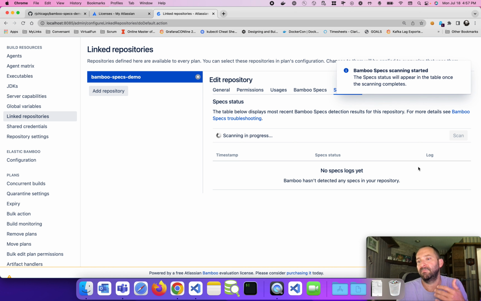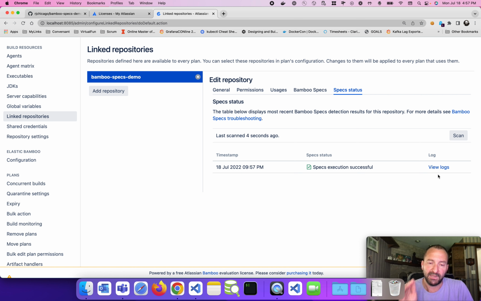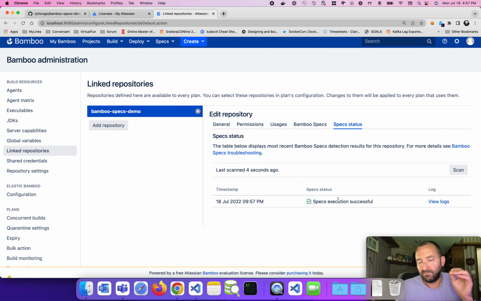If there's any errors, Bamboo is going to tell us. Cross your fingers, hope there's not, but if there is, you can click in and you can view the errors. Mine was successful, but if there were errors, it's going to give you errors one at a time, meaning you're only going to see one error. And when you fix that error, then you might see the next error. And when you fix that error, you might see the next error. It can be a tedious process if you have a lot of mistakes, but once you do, it should be resolved. Now, our Bamboo specs was successful. What does that mean?